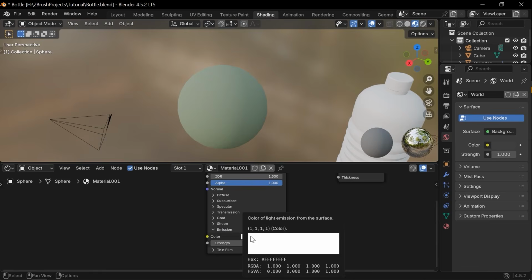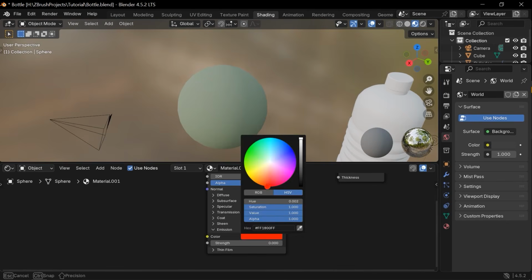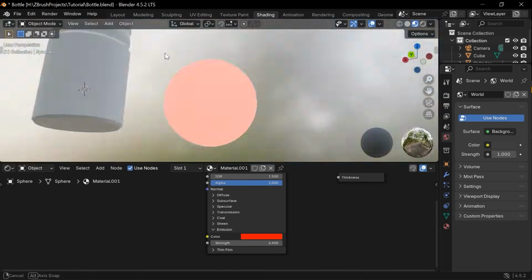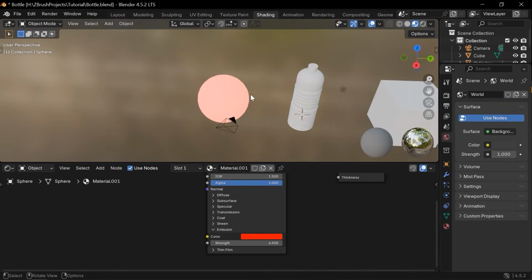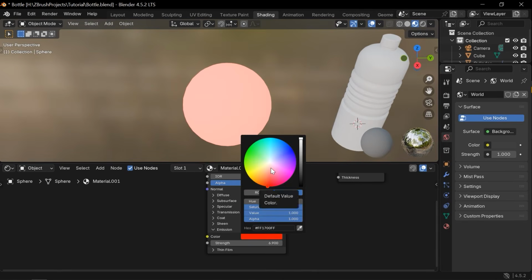You can add a glowing effect on your object. Here we have a red color and we need to change the strength. And as you can see, our object is glowing. We can add real glowing. I will focus on and explain post effects and post processing later, but this is the emission, basic emission, and it's ready to add post effects to it.